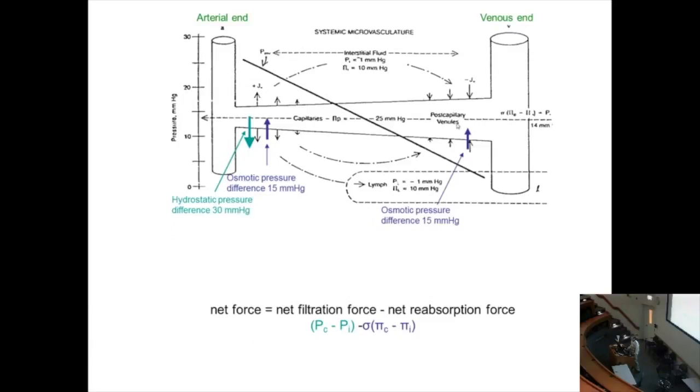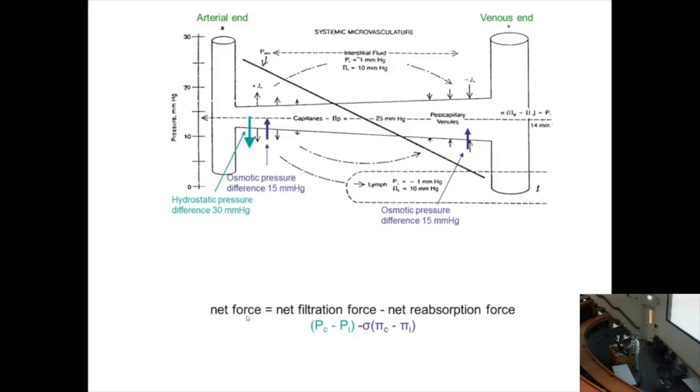At the same time, we have relatively high hydrostatic pressure on the arterial side, and that is pushing water out of the capillary, okay? Because the hydrostatic pressure in the tissues is lower than the capillary, water flows out. So we have water going in because of the osmolarity in the capillary. We have water going out due to the fact that we have hydrostatic pressure pushing it out. So there's a delta P across that wall.